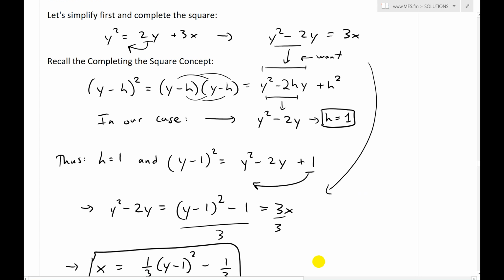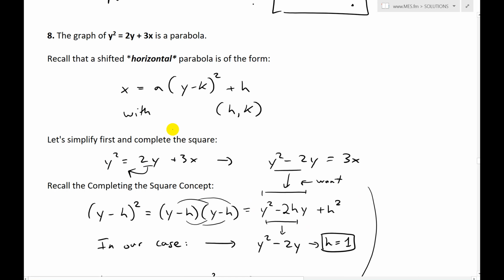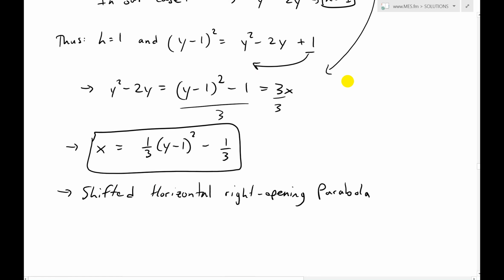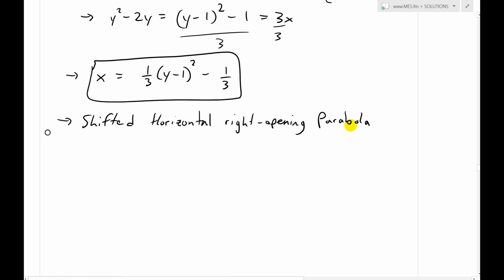And actually I'm going to scroll back up here. Instead of saying with origin, I'll just write with center, or whatever you want to call that. So with center h and k, right opening parabola. x is going to be, well, negative 1 over 3, since if this is 0, this is going to be at negative 1 over 3. Not 1 over 3, but negative 1 over 3, and then to make this 0, y equals 1.